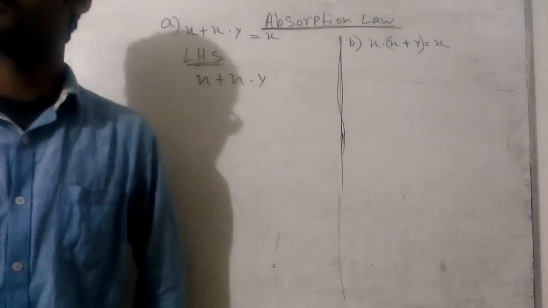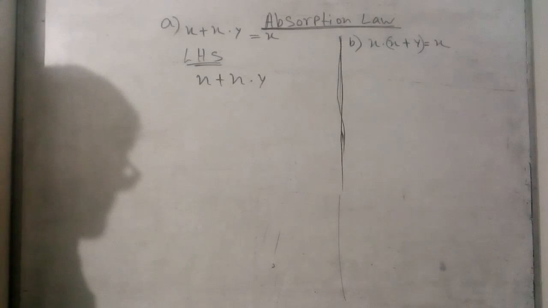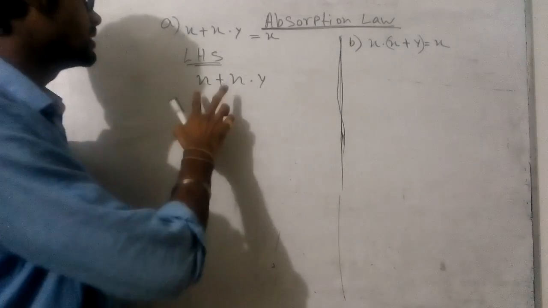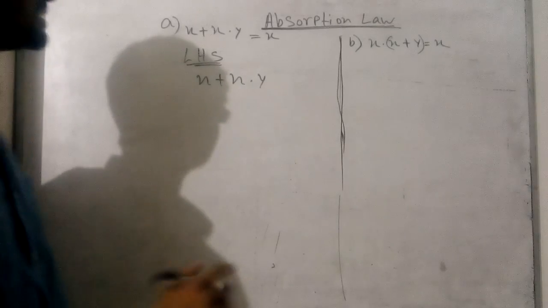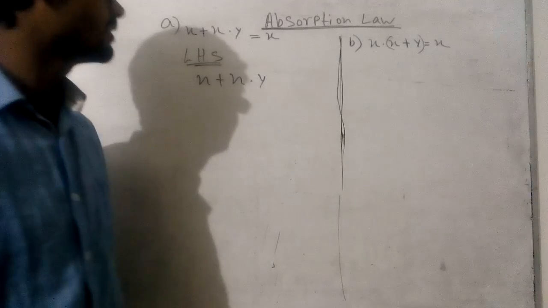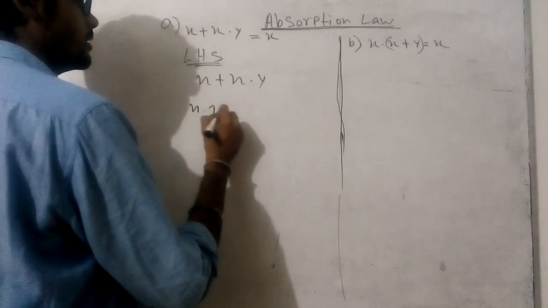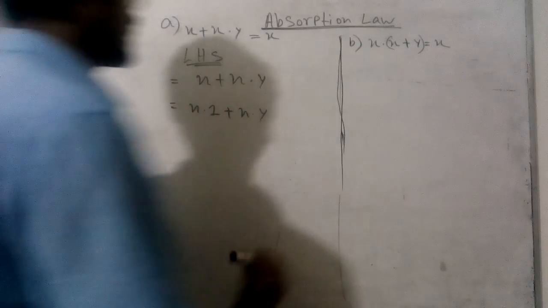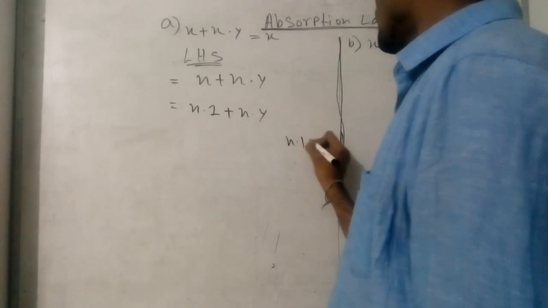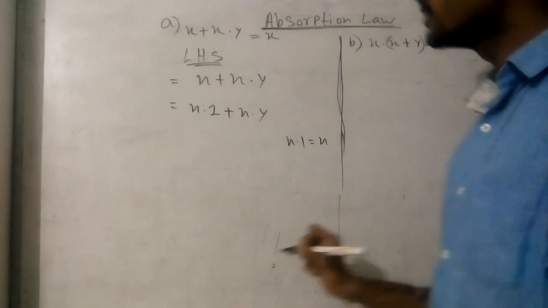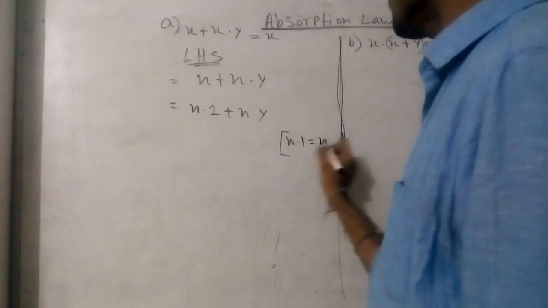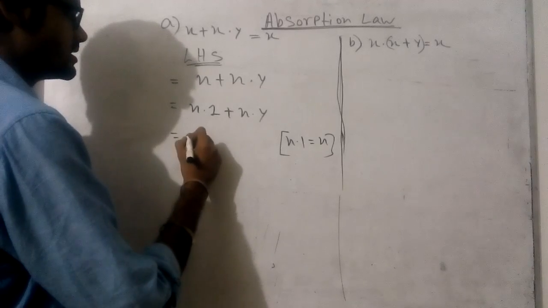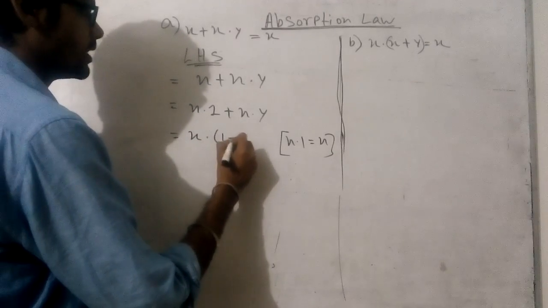Can we do anything in distributive law? We take common. There is one compound that is x, and we need two different values. One is y, and another is 1, because we know that x into 1 equals x. Any variable into 1 equals x. So now for our distributive law we can write x into 1 plus y.